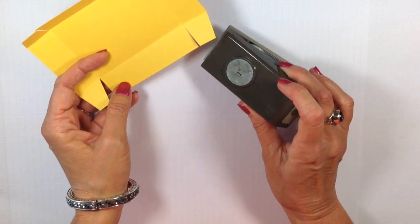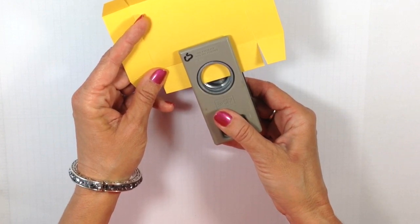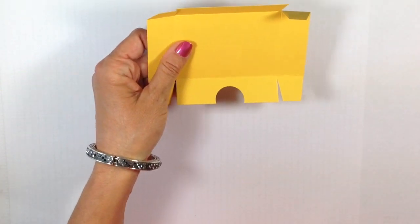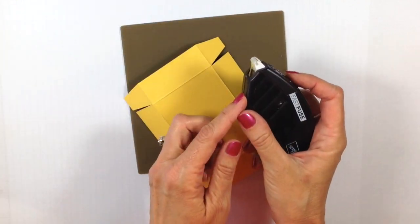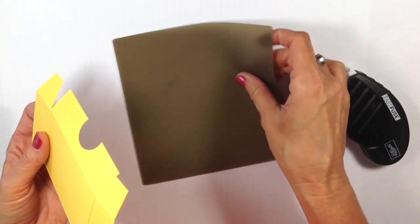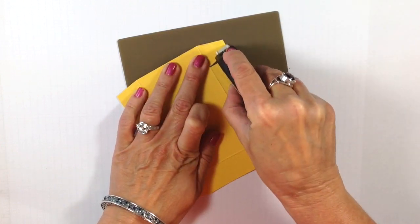So I'm going to come in with a 1-inch circle punch. If you have the 1 1/4 inch circle punch, that's going to work fine as well. Any of them, actually. 1 inch is what I had handy. So you can see we're going to cut a little notch out of that, and now we can put our box together. I'm now going to be working with the fast fuse adhesive. A great tip a demonstrator shared with me is to use the silicone mat every time you're using the fast fuse, because that way if it hits that mat, it doesn't stick.